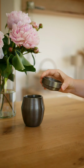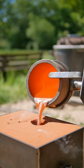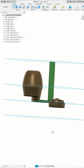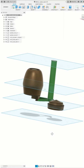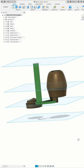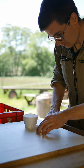Hi, in this video I would like to show you the process of making this lidded jar. It is made by pouring molten bronze into a sand mold created with 3D printed patterns. I designed the jar and the whole casting assembly in Fusion 360. The patterns are printed from PLA and connected to the base plate with steel pins.